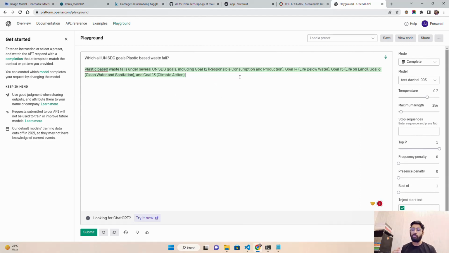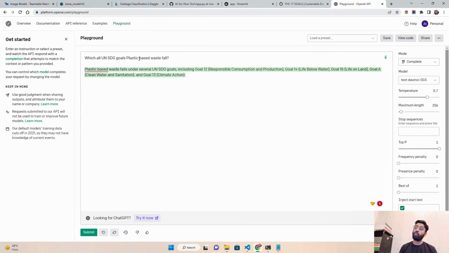It belongs to responsible consumption and production. We are talking about life below water, where you find abundance of plastic, in the ocean, which is disturbing the entire life cycle of the ocean, all the species we have. And then life on land also, you see the soil quality, etc. Then we have clean water, we have climate action. This is plastic, guys.